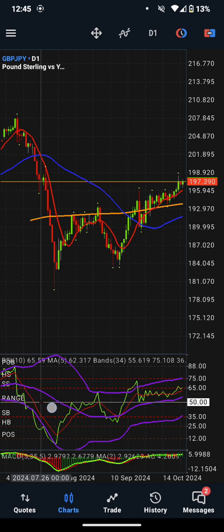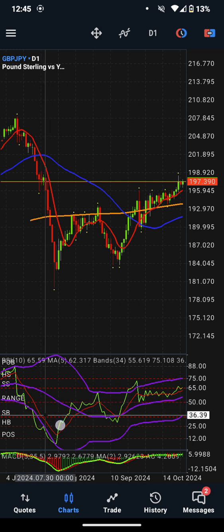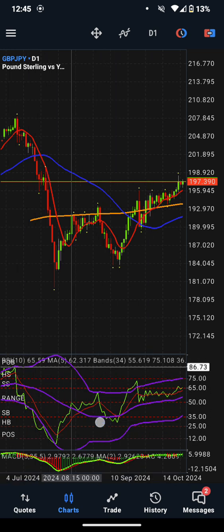Technically, this is a no trade zone for me, but I will teach you how to make this a trend line soon. This is soft buy. This is hard buy. And this is possible oversold. So when price tends to bounce from these levels, that's when I'm looking to get in.